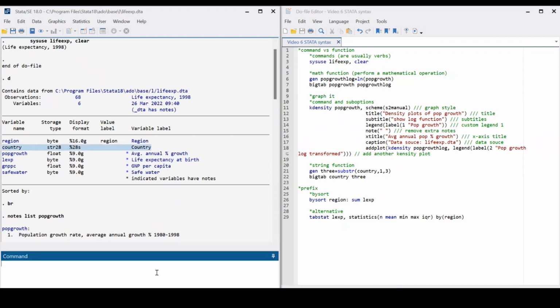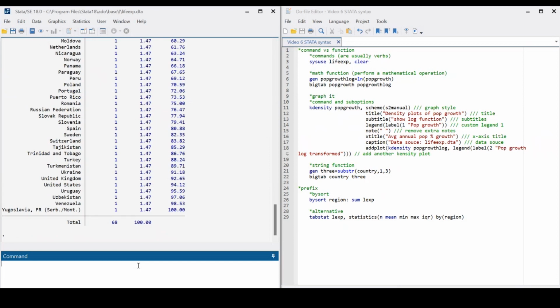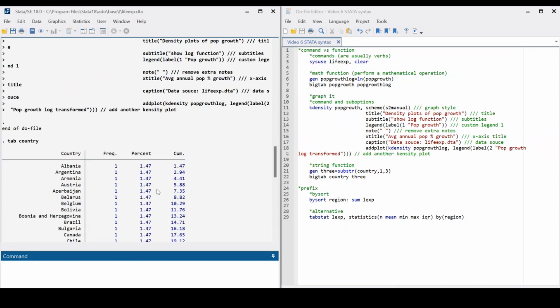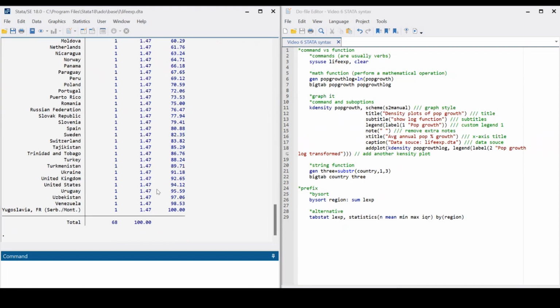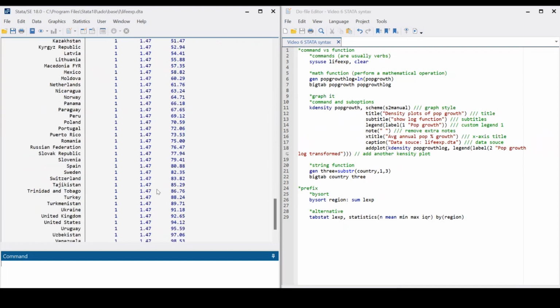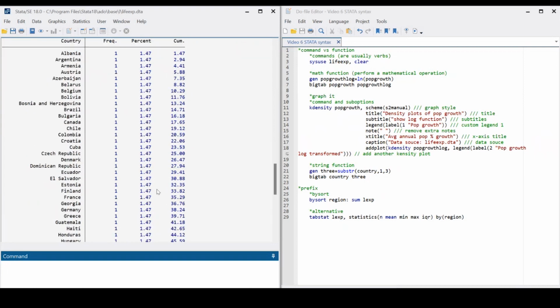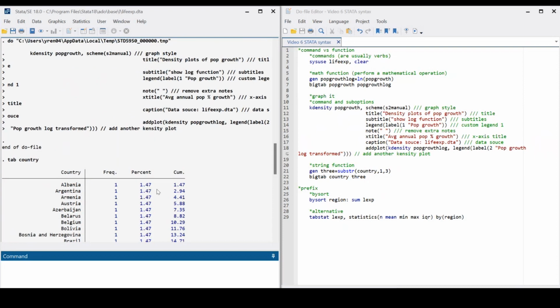And let's do a tabulation of country. You can see many country names, 68 unique rows.